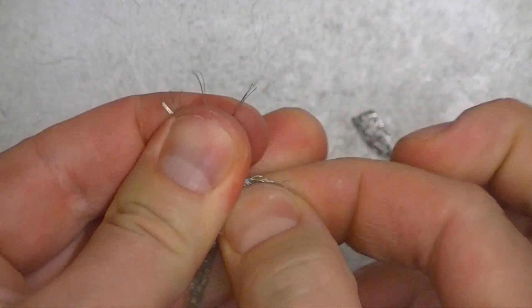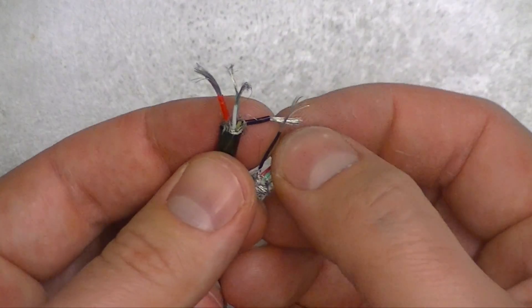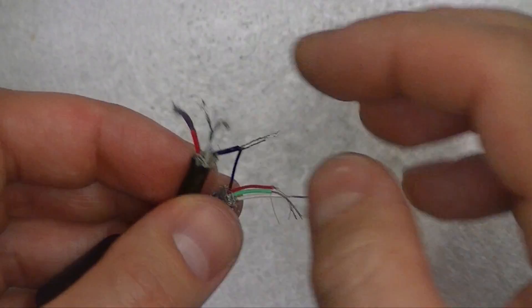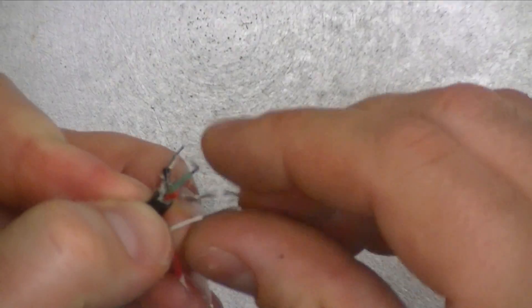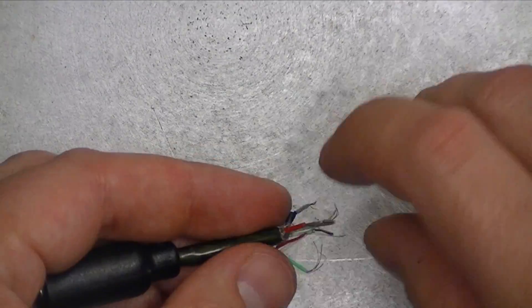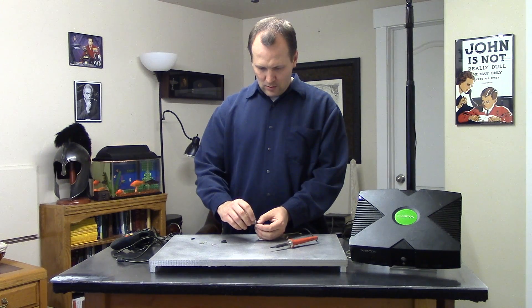Okay, so we got all that. Now I'm going to take off this shielding here. We're going to join each wire and then solder them together. Let's start with the ground — it's always a good idea. Even in this case there's no electricity going through it, but you want to start with ground. That's just a general rule of thumb in electronics. So we have the ground. Now let's go white to white, then red to red, and finally green to green.